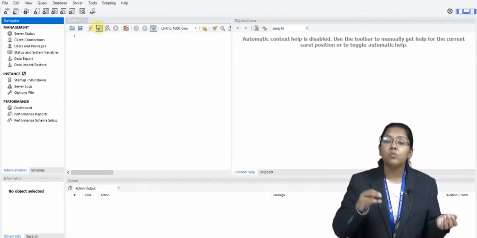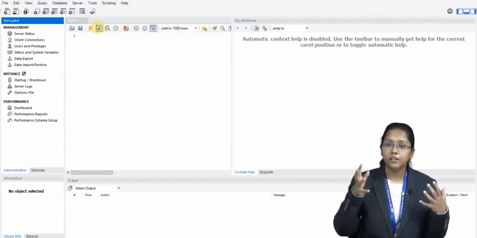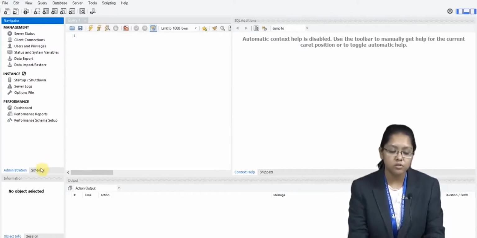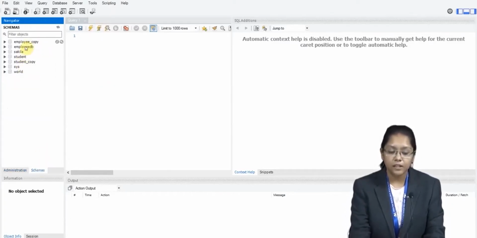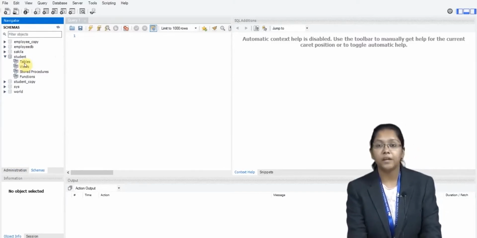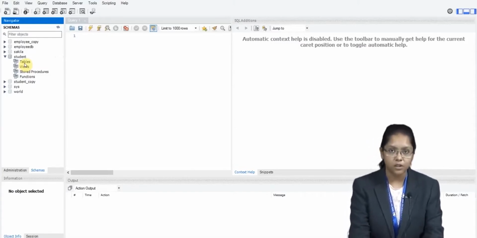Now if you want to create tables in that database, where do you have to go? You just have to go to schema, and let's say I want to create a table in student. So I will just open this, and here you can see tables, right? So from here you can definitely create it, but now I don't want to create a table, I want to create a database only.